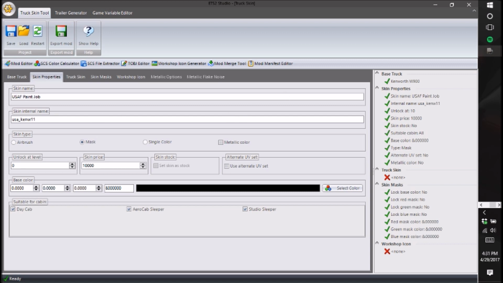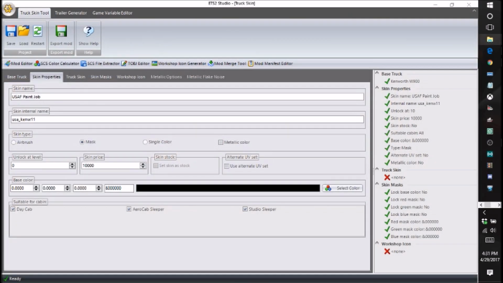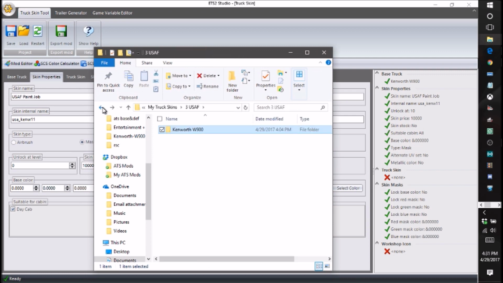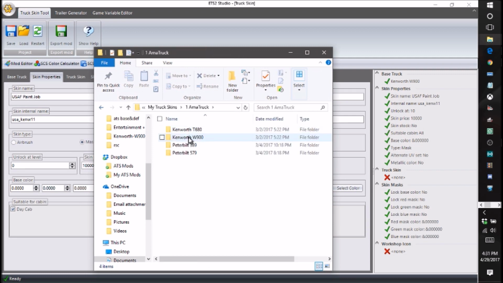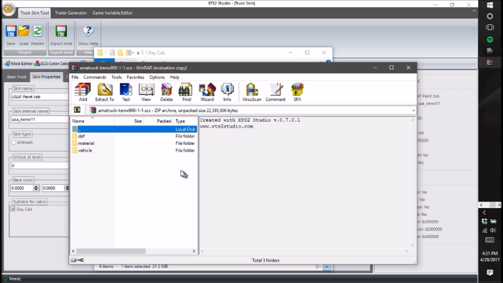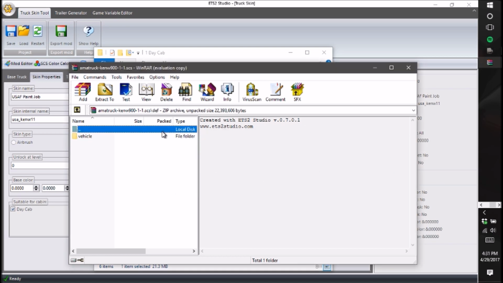Okay, hold on. I have to refer back to something because I want this in the same exact format as everything else. Open this up. Vehicle, truck, paint job.